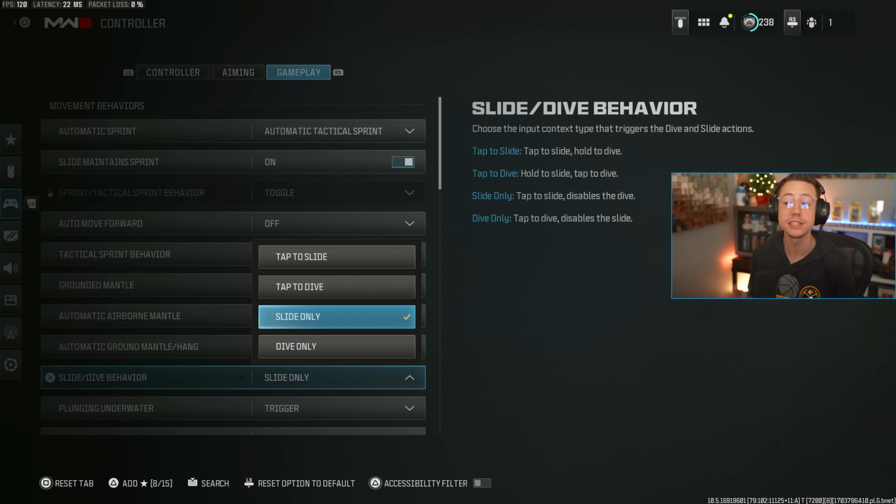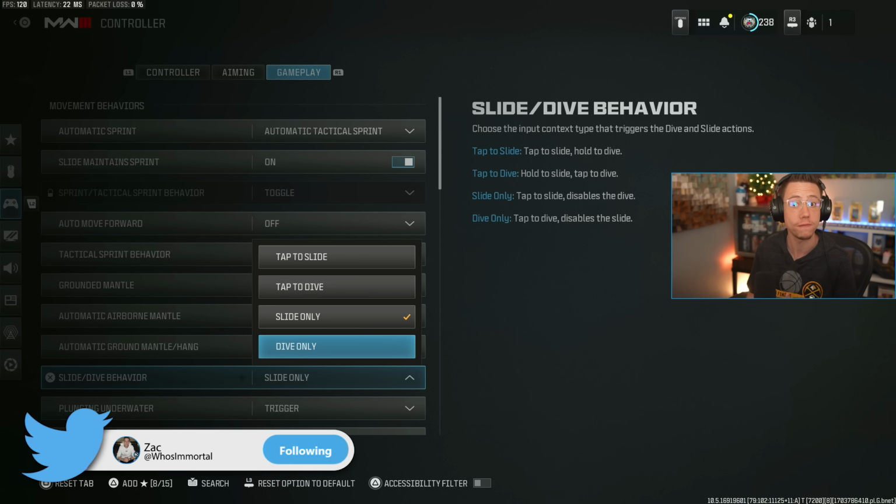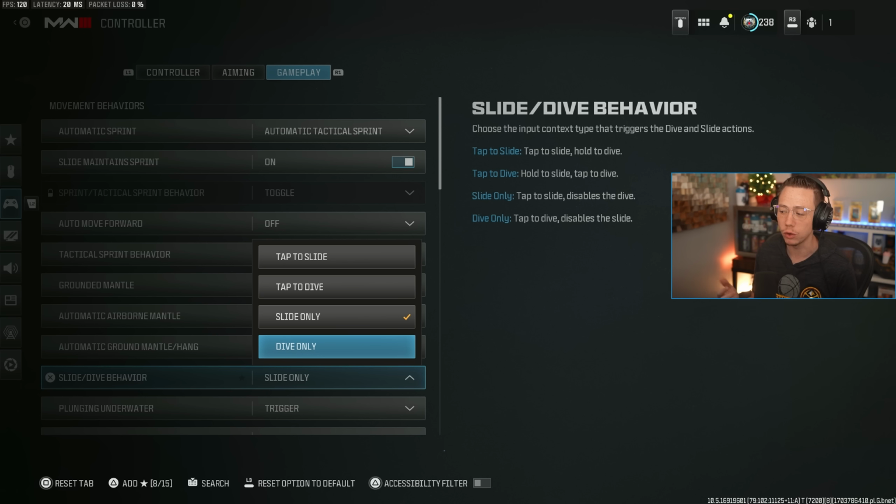Now this year we've got slide only, which gives you the option to only ever slide. You are not supposed to be able to dive whatsoever. Then the inverse of dive only, where you never slide, and I wouldn't recommend ever using that because obviously slide canceling this year is the more favorable movement, whereas diving is more so meant for evasive purposes or momentum gaining purposes when pulling your parachute and whatnot. But slide only has been what I've been using for some time, and there is a specific reason behind this that's actually been broken down in detail.